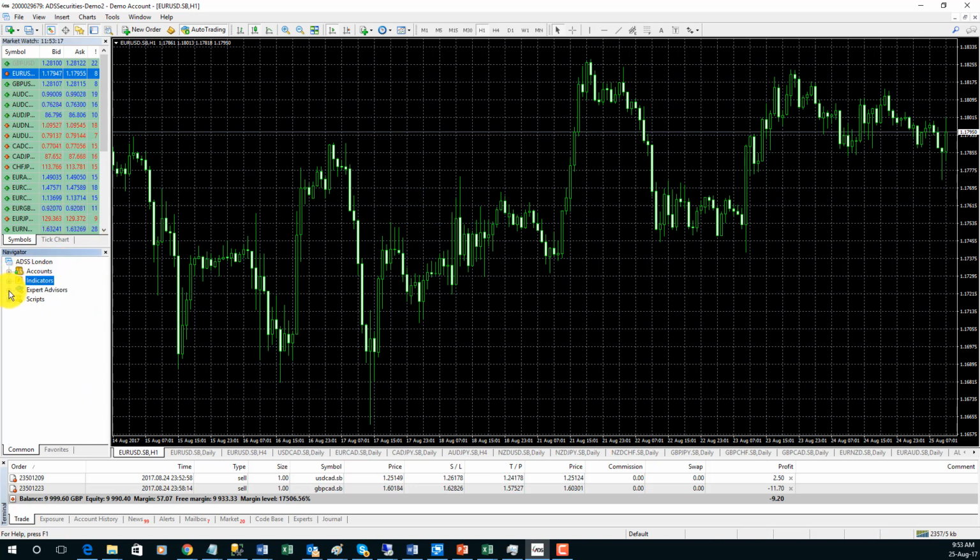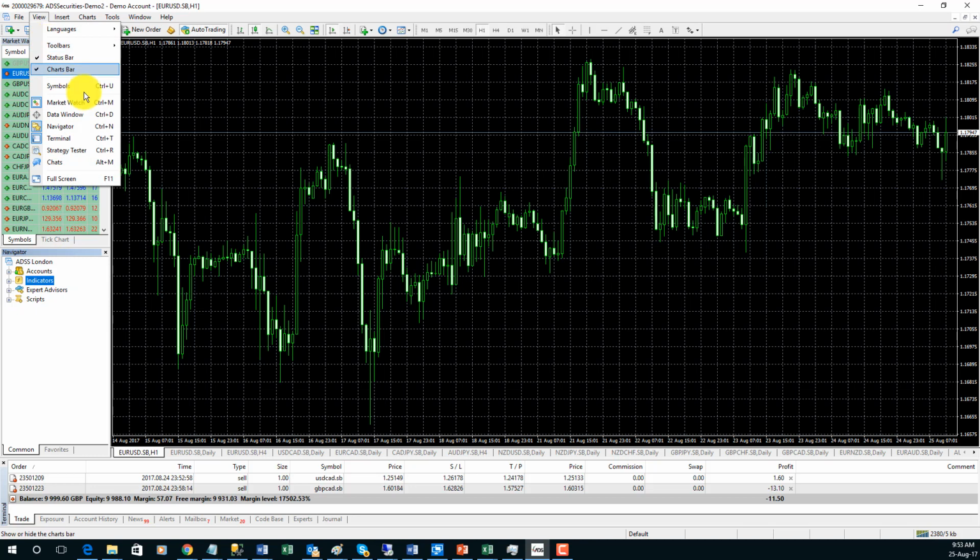Expert advisors, if you've got any robots that trade automatically, that's where they would be. Again, that's a little bit advanced for what we're talking about today, but that's where you find them. Similarly, scripts, there are scripts that will run and take actions. It's a bit like if you remember the good old DOS days where you could run scripts, batch files, or today you've got more advanced scripting in Windows, but essentially it's a series of commands that you run. So that's the navigator window.